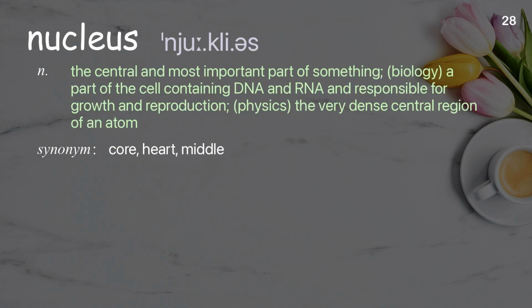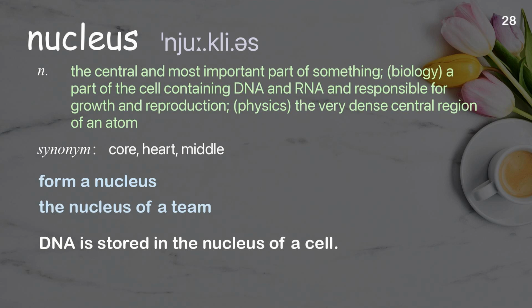Nucleus. The central and most important part of something. Biology: a part of the cell containing DNA and RNA and responsible for growth and reproduction. Physics: the very dense central region of an atom. Examples: Form a nucleus. The nucleus of a team. DNA is stored in the nucleus of a cell.